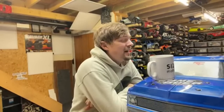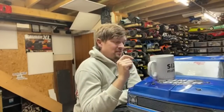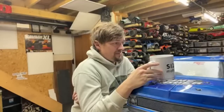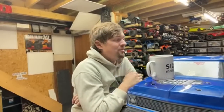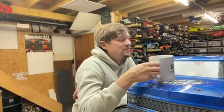What are you drinking? This is just cocoa. Cocoa is actually really healthy. It's got one spoon of cocoa powder, a couple of spoons of coconut powder, and then water up to there, and then the rest milk. So zero sugar. Tastes really good.